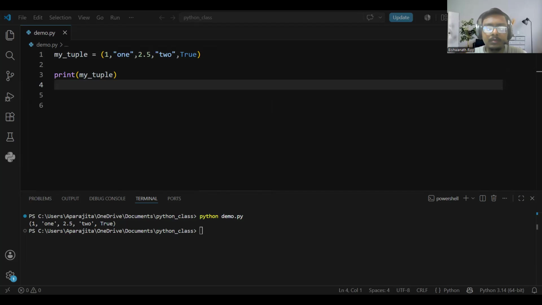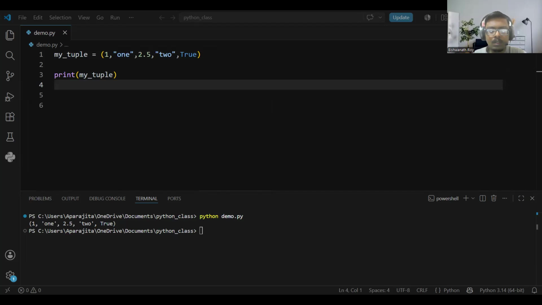That is the most important principle in the case of tuples. It is also used for a fixed collection of data, like days of the week, coordinates, or a function returning multiple values that cannot be tampered with. Also, tuples are hashable, which means if they contain only hashable values, they can be used as keys in dictionaries. Lists cannot. Remember that part also.